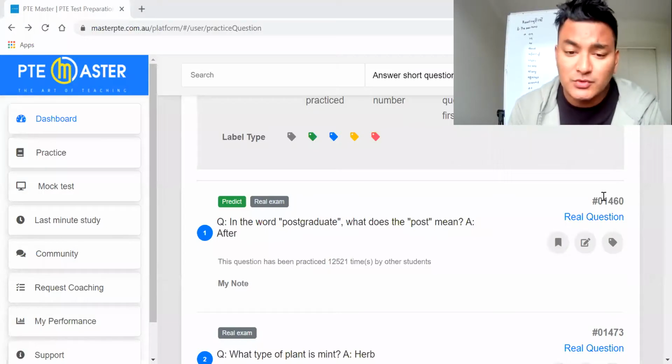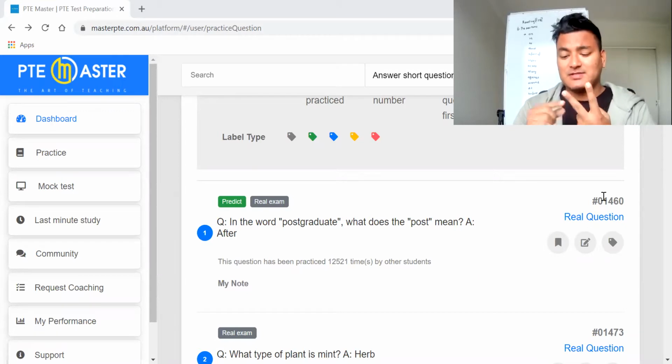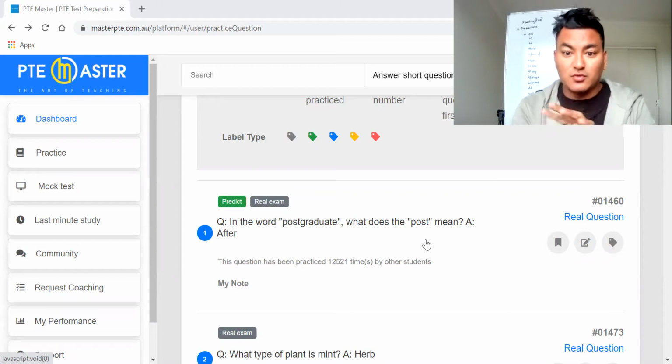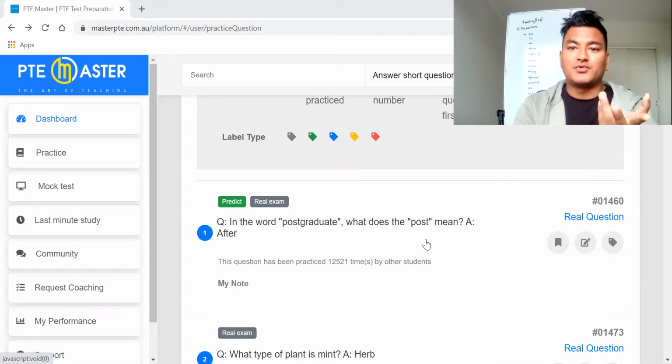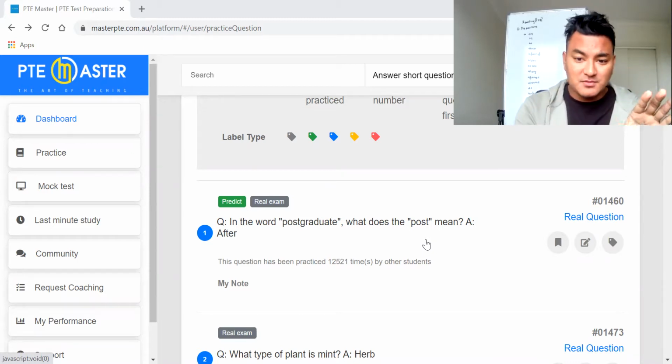Anyway, you might be thinking what to do if you don't know the answer, right? If you don't know the answer, you can do either of two things. Either you can say, I don't know, or you can say any word from the question. For example, let's say you get this question: in the word postgraduate, what does post mean? You don't know the answer. You don't know what post means. Just say post. That's it. If you don't know the answer, say something from the question. If you have options in the question, for example, a question with choices, you can say both the options. If you're not sure, say both the options.